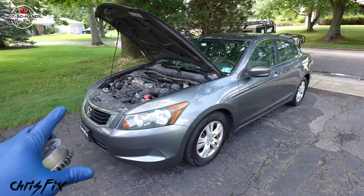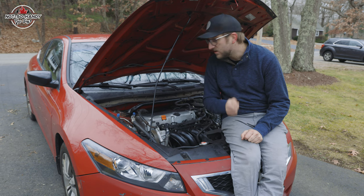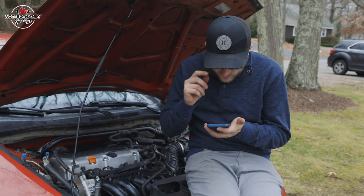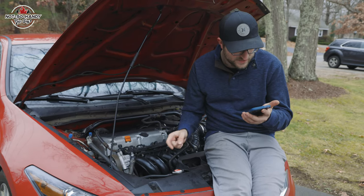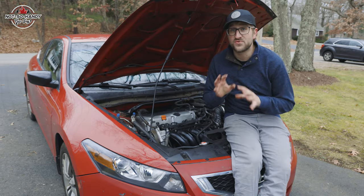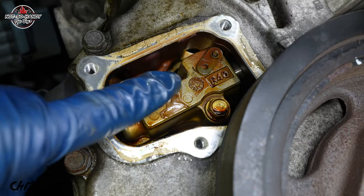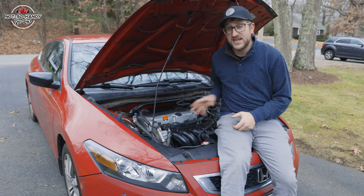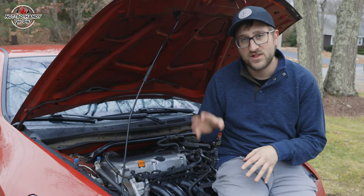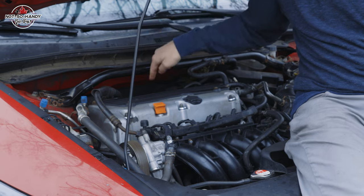This is a very common problem on these Honda engines with millions of vehicles affected. What happens is they get stuck in the on position, and when you cold start your car you're going to get a nasty rattle for a couple seconds. When it's stuck on, the engine's intake cam is permanently adjusting the intake valves for more air — which it's only designed to do at higher rpm — so the engine runs poorly at low speeds and destroys fuel economy. This also puts extra strain on your timing chain, guides, and tensioner. If this goes unchecked long enough, the timing could potentially jump, causing catastrophic damage to your valves and pistons. The longer you wait to fix this, the more strain it puts on timing components, intake and exhaust valves, spark plugs, O2 sensors, and your catalytic converter.